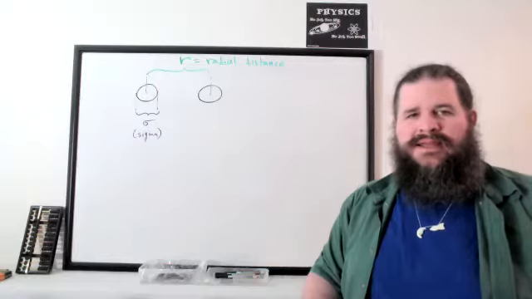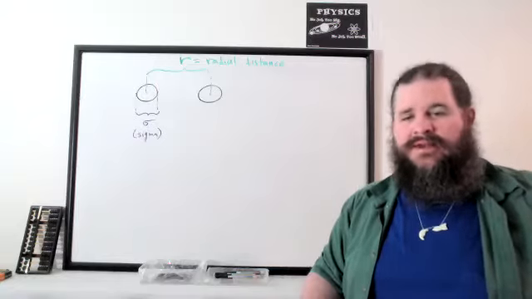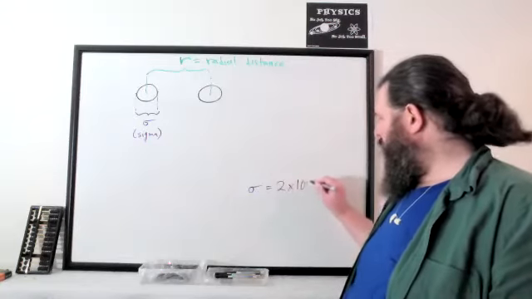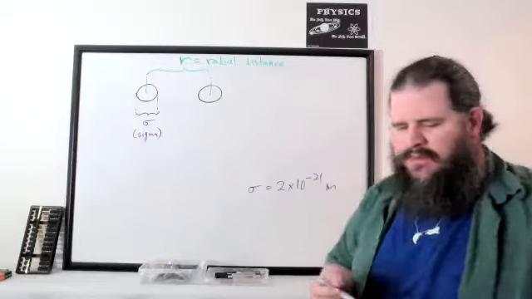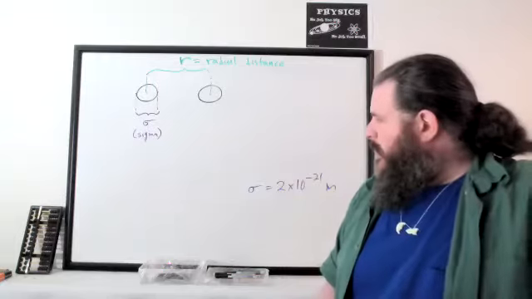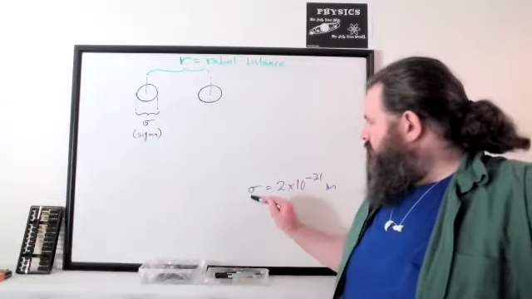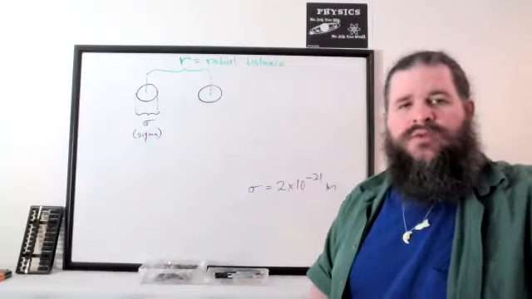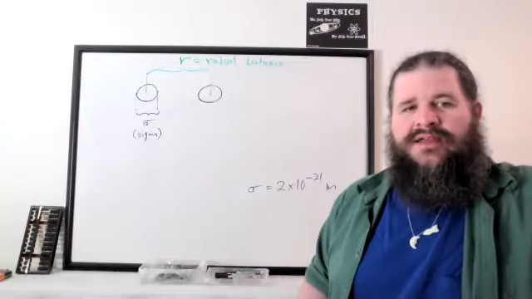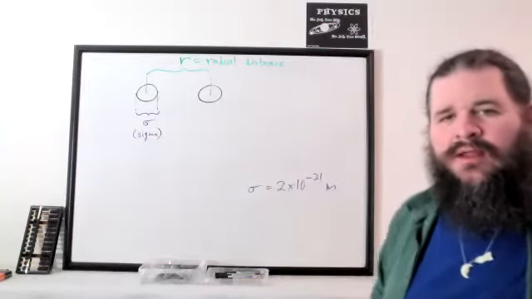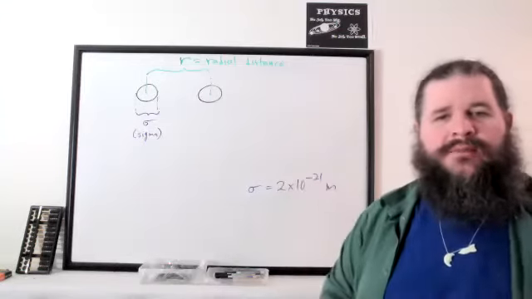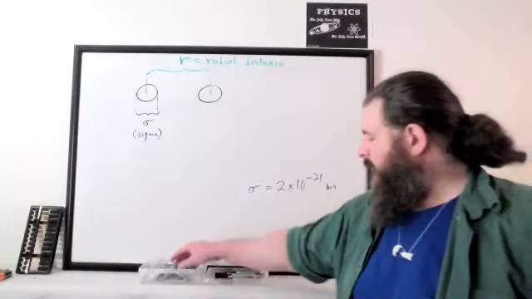Typically, sigma will be some specific tiny number of meters, like maybe sigma equals 2 times 10 to the negative 21st meters or something like that. And that'll typically either be given or maybe we don't even care about it. But since sigma is just some specific value for that type of molecule, we can measure all the distances in units of sigma and just do all the calculations as if sigma was the unit of measurement we're using. And then at the very end, if we need to, we can replace sigma with whatever value it is for that molecule. Of course, it's going to be different for different types of molecules.